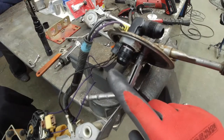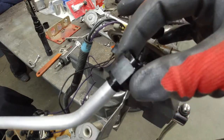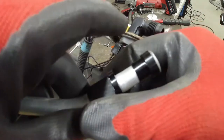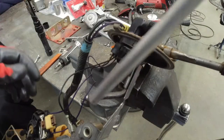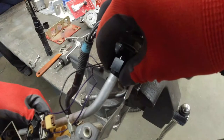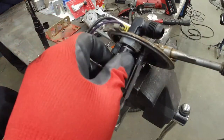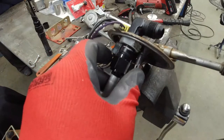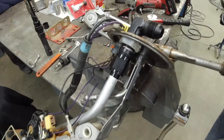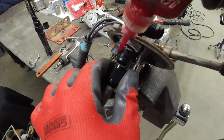So the return fuel is going to come out here. I made this nifty little tube — just a piece of aluminum tubing — put your 37-degree flare on there, put your sleeve and then your nut. I don't want the fuel to be returning into the tank and creating a bunch of bubbles and commotion in there. So I made this — we want to put some red loctite on it, I didn't lose it.